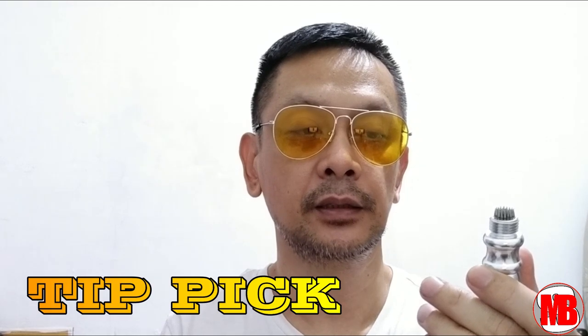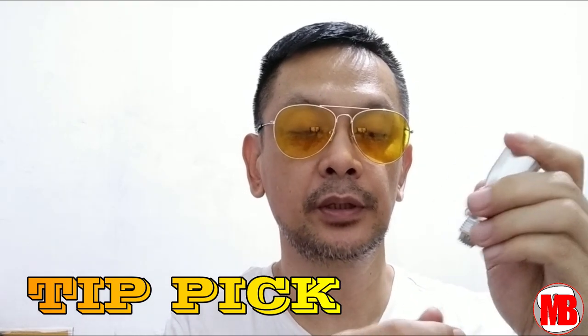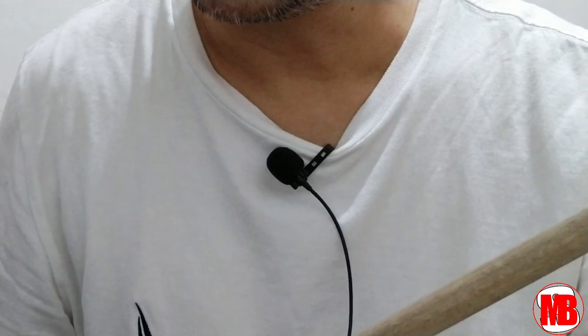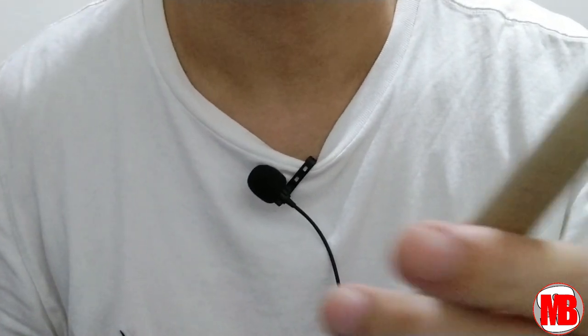Actually, this is the shaper. This is also the scuffer. I'm going to show you later kung paano ito ginagamit. And at the same time, if this doesn't work at hindi pa rin kumakapit ang chalk sa tip, ito — mas malalim ang needle. This will give a deeper puncture doon sa tip. Pero mayroong technique para hindi masira ang iyong tip. I'm going to show kung paano gamitin ang scuffer, ang tip shaper, at yung tip pin.